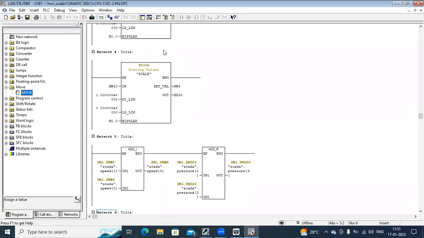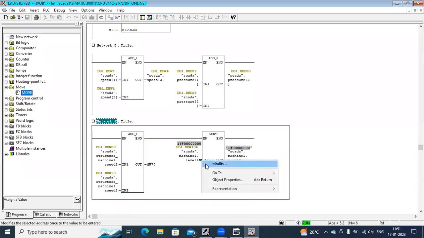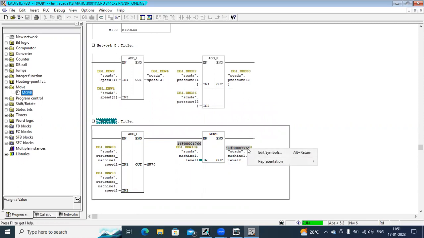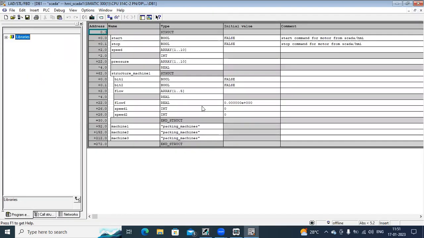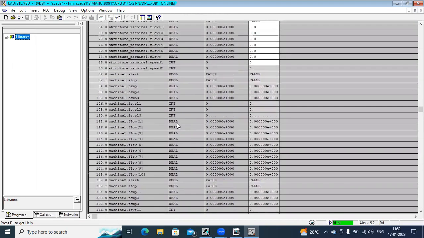Then in DB1, go to monitor. Here we find the value. This module is showing the exact format, so you can change the display to decimal. If you want to check the result, you can check this in DB1, not in UDT, because UDT is one structure that we have created. That structure you create one time, and you call it in your DB memory multiple times. And here you can check the result.